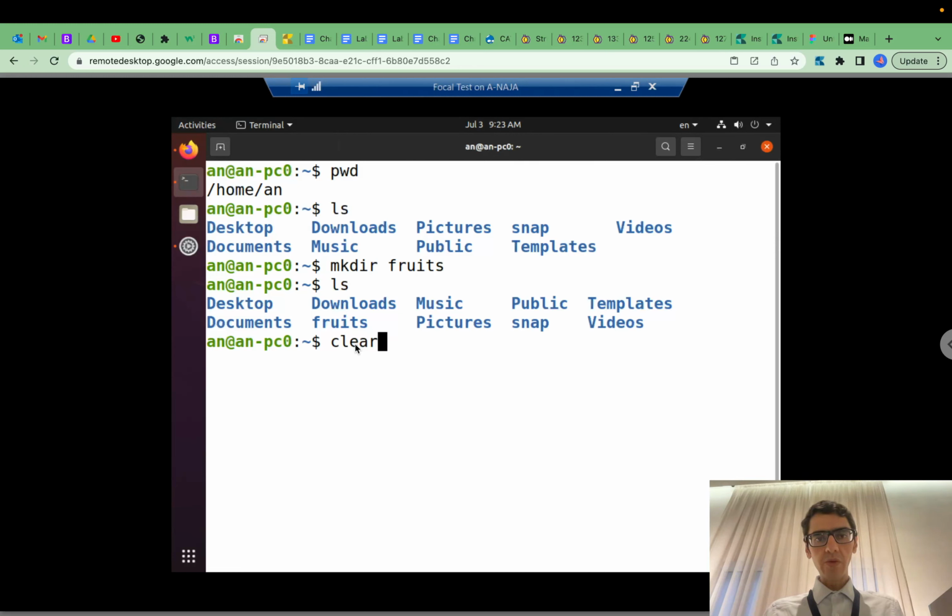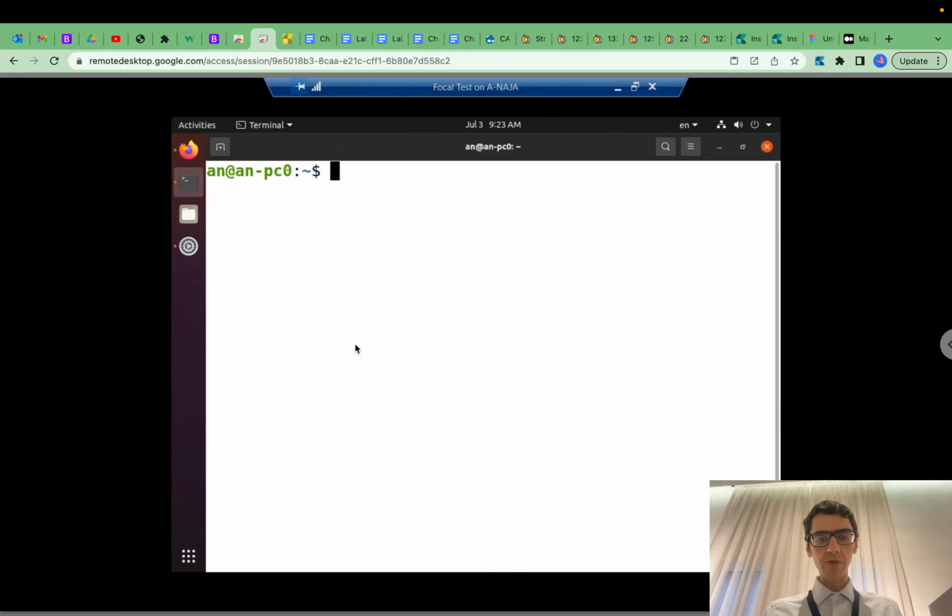Now I'm going to add some files to fruits, without even going inside the directory. We took the touch command previously, but we never explained what it does. It basically creates a file with any kind of extension, and it can create multiple files for you.